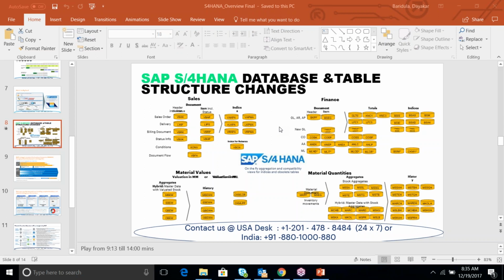But from the BPC point of view, just the overall overview. Operational reporting from the finance end, yes, that I will cover. I will take care of that.